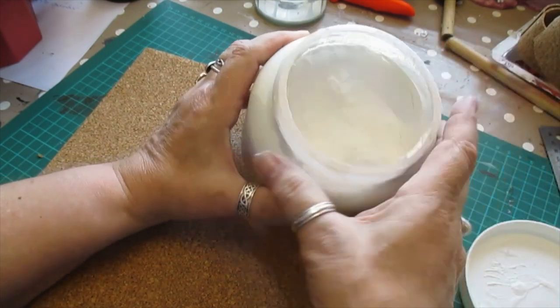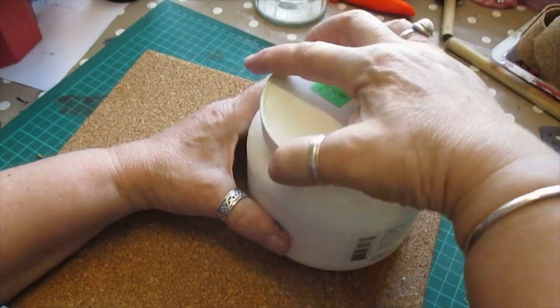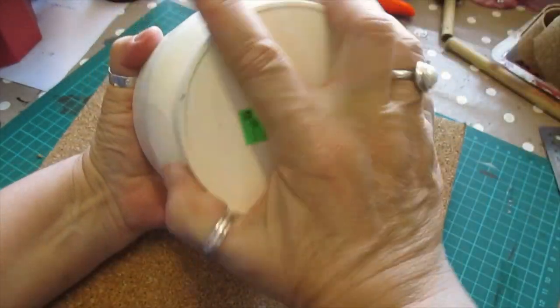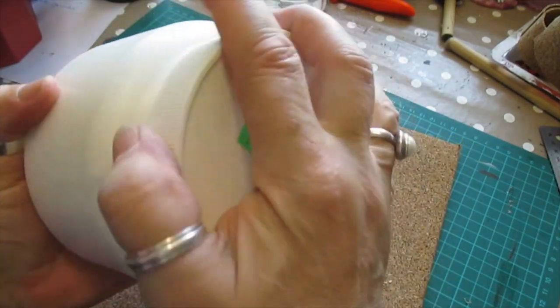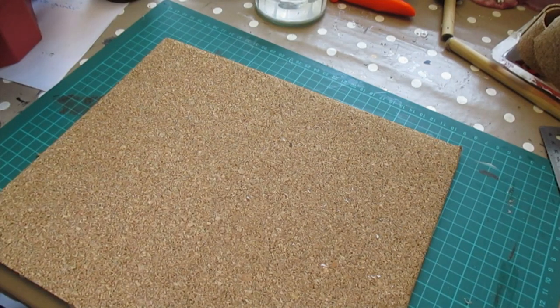Does anybody know what to do when you've got your materials dried up like that? Can you mix it with anything? Can I shred it? Can I grate it? You know, put it into a powder and start again. Does anybody know? That is a huge tub. $32. Told you it was expensive. And when you don't use it that much, it's a shame. But I don't want to waste it. I will grind it up if I have to.